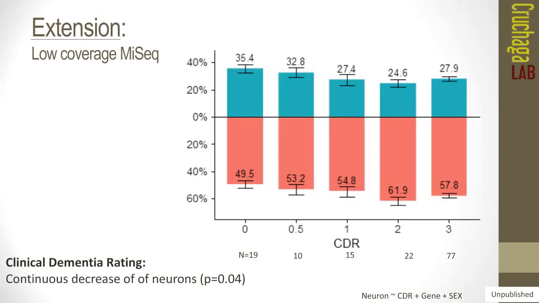Indeed, we can see that the clinical dementia rating is a clinical score that is produced by evaluating the cognition of the subjects, what they are like. So we tested the latest reported CDR score with the percentages and plotted those percentages. The CDR goes from 0, which is cognitively normal, to 3, which is the worst state of the disease. So as the cognitive decline progresses, there's a decline in the proportion of neurons, and there's an increase in the proportion of astrocytes that was significantly associated with CDR, again with a p-value of 0.04, but still significant.